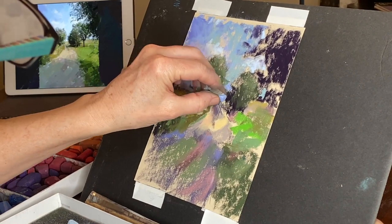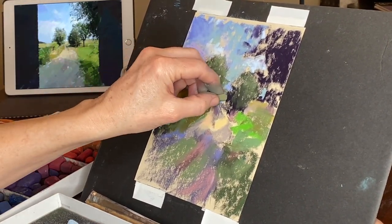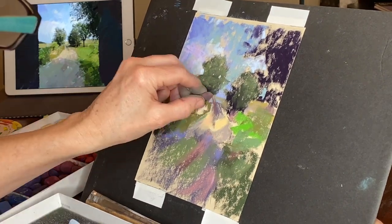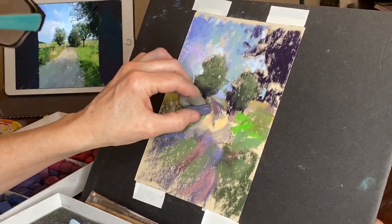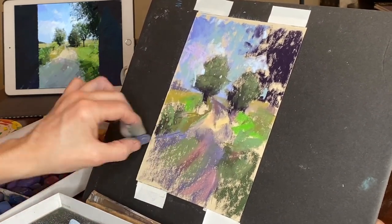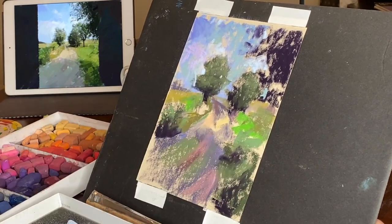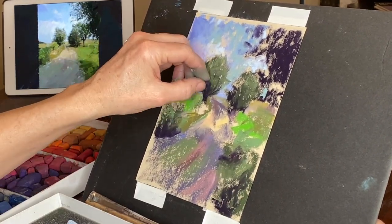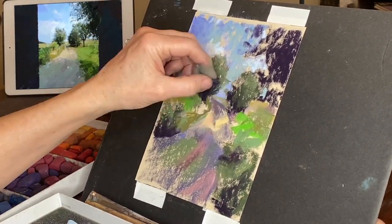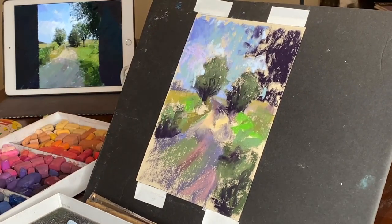Now, other than the mark making, what else could make a painting expressive? Well, of course, color. And you want to choose colors that are expressive and are perhaps a bit exaggerated. Even though I'm doing what would be called local color in this painting, you see my colors are similar to what's in the scene. I'm punching them up a bit. For example, I'm adding some lavender to the sky there. You can see to the left of that tree.